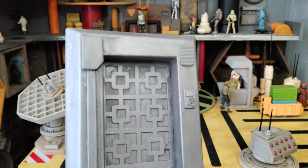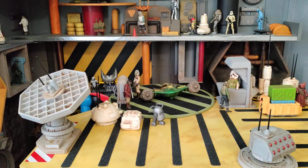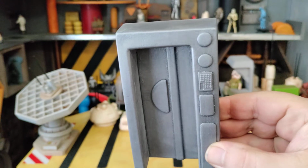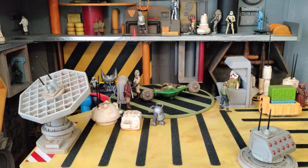Here's a different door. That's really cool. Love that. Let's keep going here. Bear with me, guys. I got nothing but love for you. Ooh, what's this? It's a different door. This is dope. Look at that. I haven't seen that one before. That's really cool, man. All right, more tape. Oh, holy crap, dude.